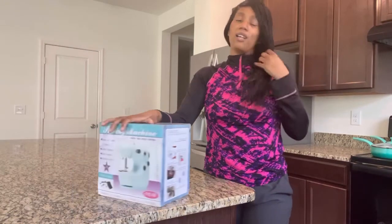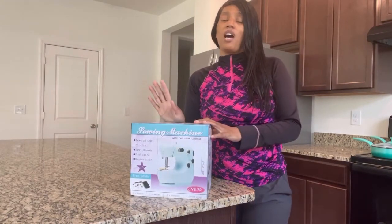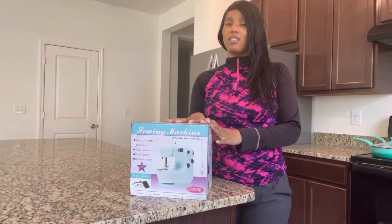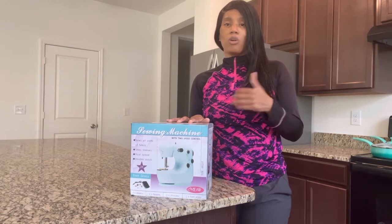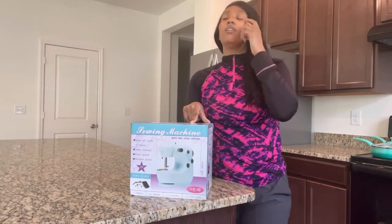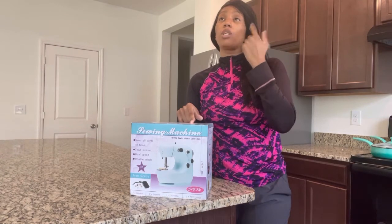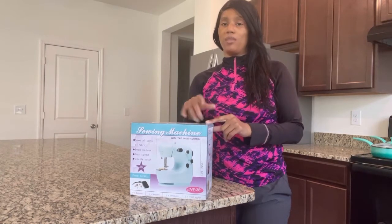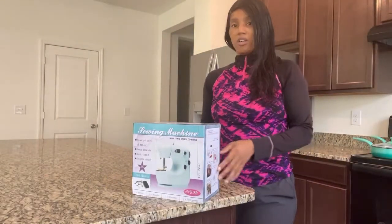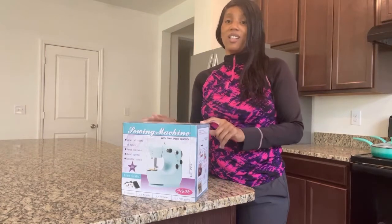I'm gonna go ahead and unbox this sewing machine. I was gonna open it yesterday, but I told them I would unbox it on the last video, so why not just add it to this video? Yeah, so I'm just gonna go ahead and open up this little mini sewing machine. It looks like something you would give to your little girl, but I'm a beginner.